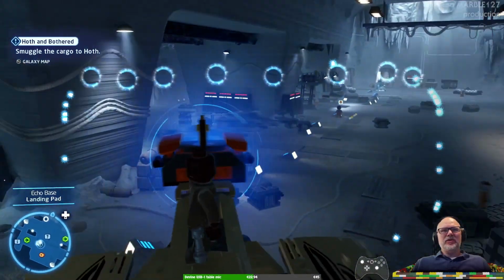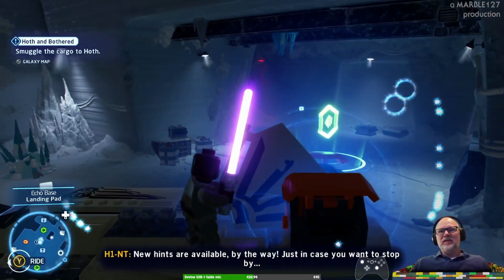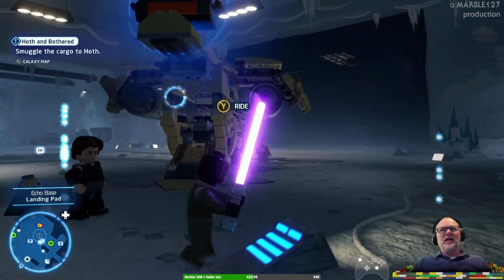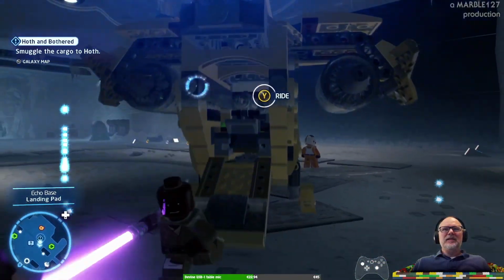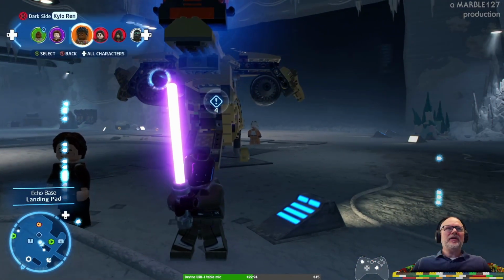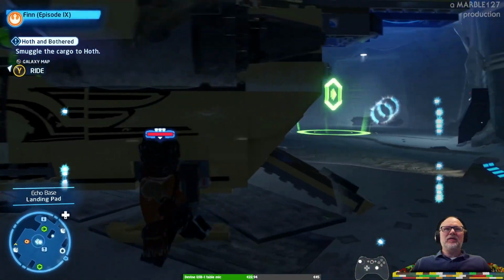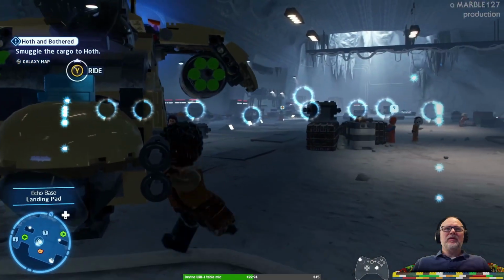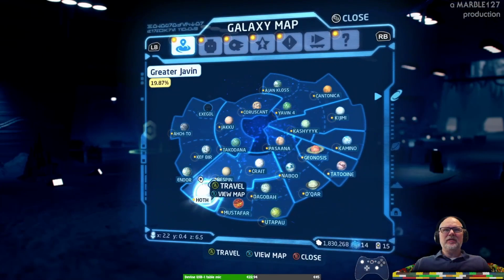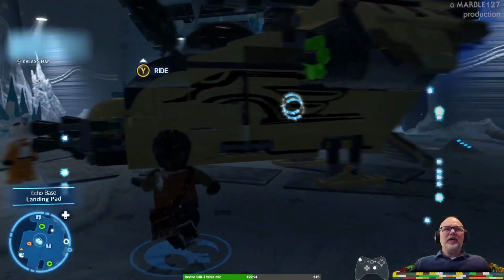Not sure what to do with this cargo. New hits are available, by the way, just in case you want to stop by. I don't know what to do here, guys. Oh, it does say I need to go there. We have to stop the First Order. Right. Okay, right. Then. No, I am on Hoth. Excuse me. So I don't want to ride.